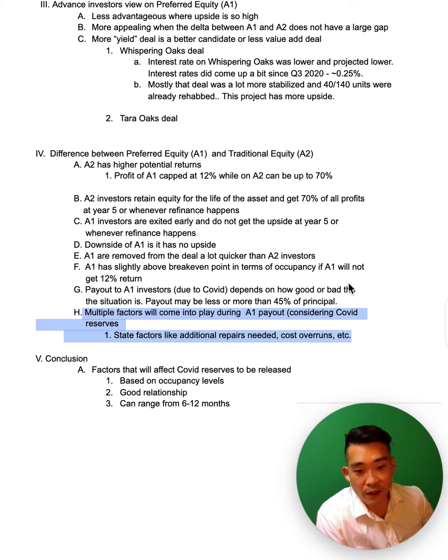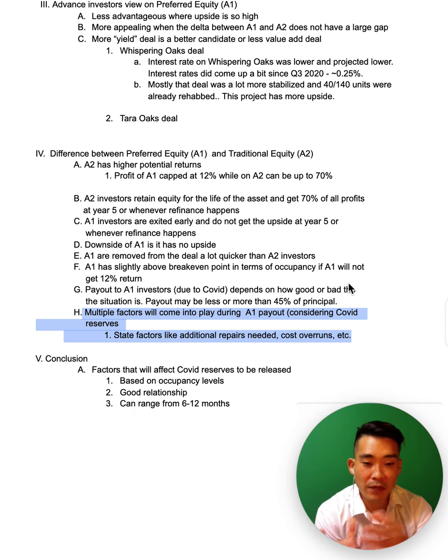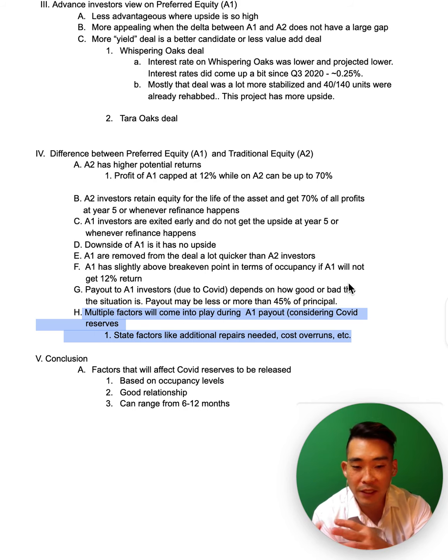But during COVID, a lot of the lenders froze up, and for good reason, right? This country has never been through anything like this, and it's unprecedented. So when things are uncertain, what banks usually do is they get a lot more conservative, and they require a lot of these, what I call COVID reserves, a huge chunk of money. I've seen it in our deals, anywhere from a couple $100,000 to $600,000 that they want us to stick in the bank. Now, the pref equity came in great for this situation because the deal with the lender that's written into documents is once we hit certain metrics or in a couple quarters into the deal, they are to release these said COVID reserves, and we are going to get it back.